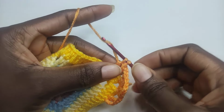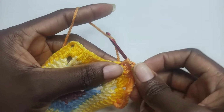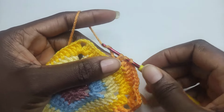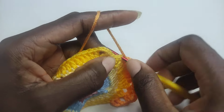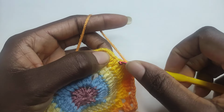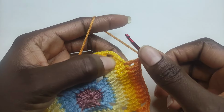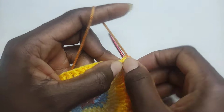So we have 1, 2, 3, 4, 5, 6, 7, 8, 9, 10, and 11. So you have 11 double crochet. Now you're going to chain 2, and you're going to skip 2 stitches, and you're going to work 2 double crochet.